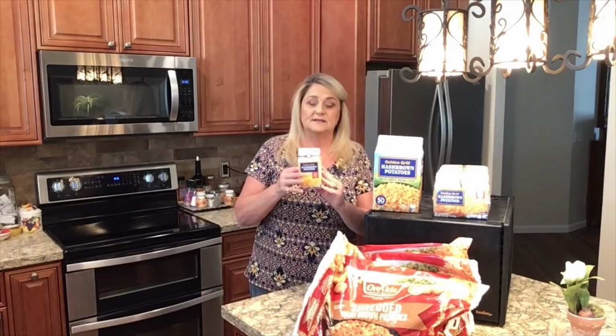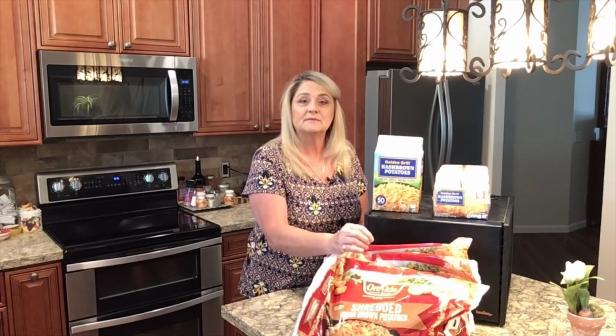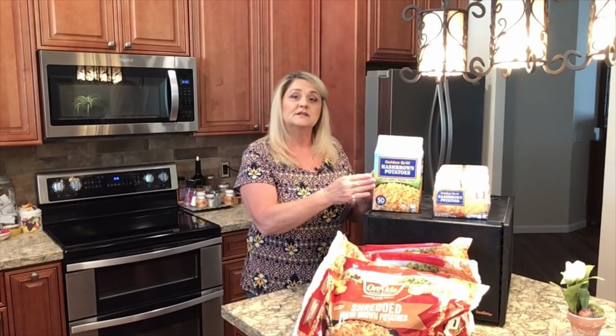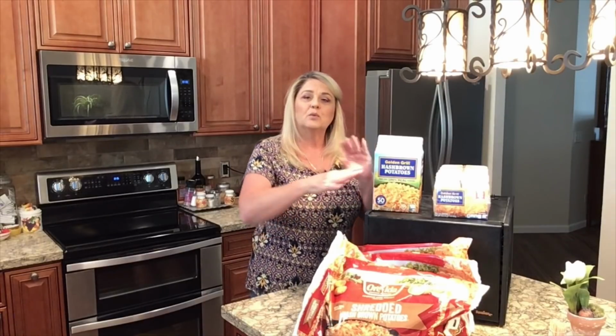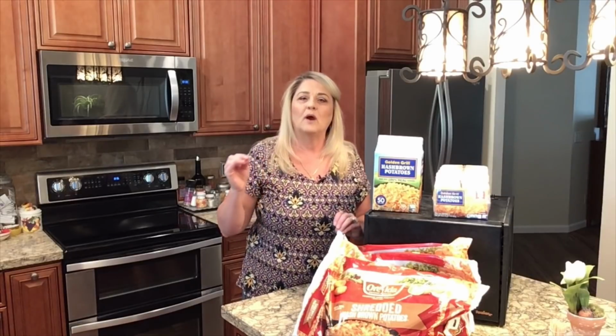These smaller potatoes are 4.2 ounces. And we're going to see how a frozen potato, these big bags I purchased at Sam's Club, they're 6 pounds. And then this box is 33 ounces. So we're going to dollars and cents break this down and find out what the cheaper way to do it.